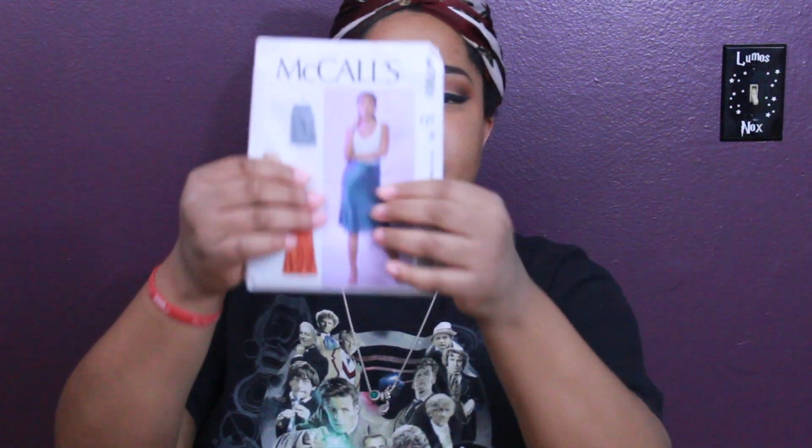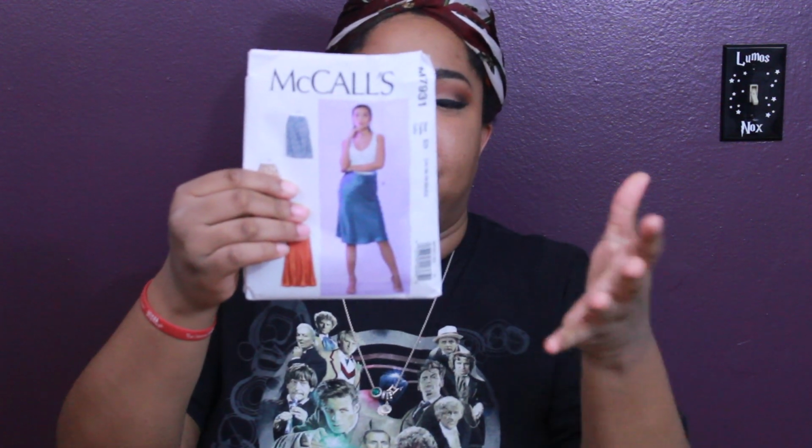The pattern that I'm using in this video is actually going to be part of another video, because I like the design of the skirt. I haven't made it yet. So this is basically me just size grading it for that video, but I felt like maybe I should better explain it before I get to the actual skirt video. But yeah, this is the skirt that I'm gonna be working on. I like this one here. I feel like it's really pretty, kind of on trend. So that's the one I'm gonna be working with in this video. And this skirt should come up in another video, because I do plan to make it, and I do plan to add it to my wardrobe in more colors and more patterns in the future.